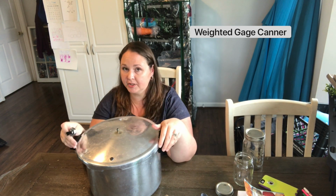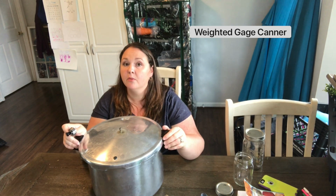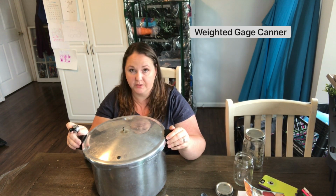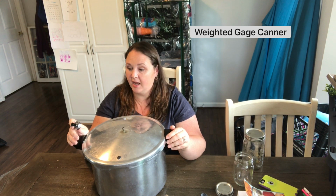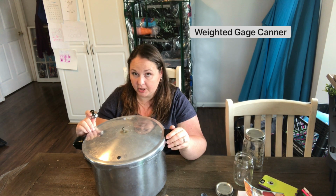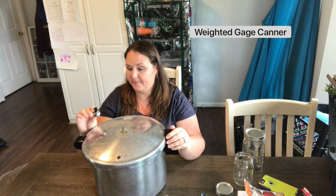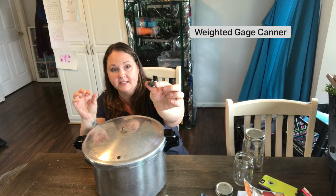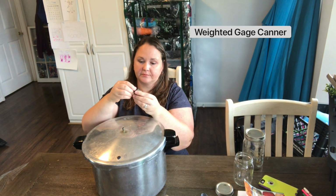So I don't want you to get this mixed up with a pressure cooker. Pressure cookers cannot be used as pressure canners. Now, a pressure canner can be used as a pressure cooker, but not the other way around. So it has this little device here that has different size weights on it.